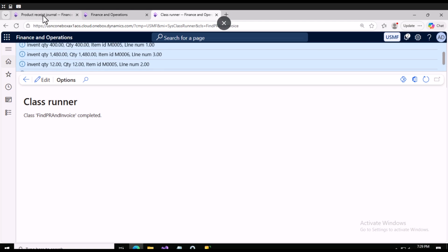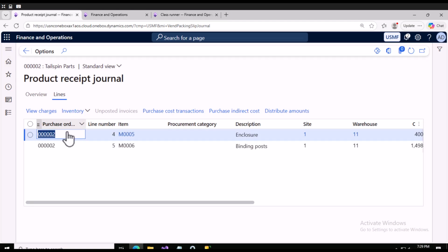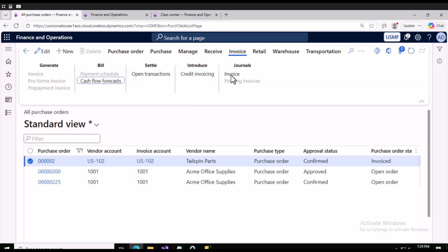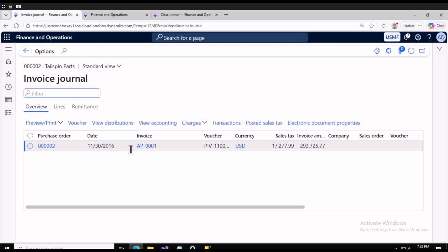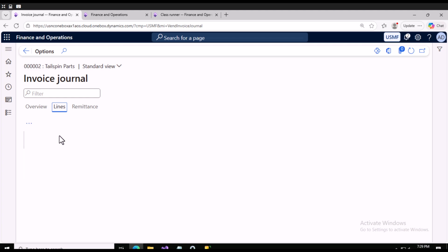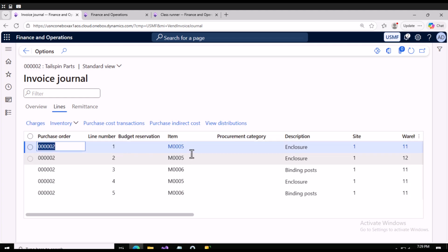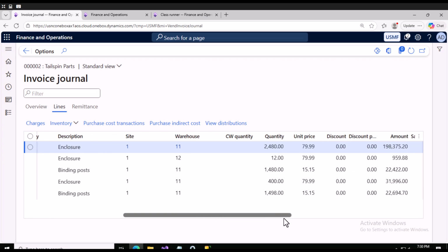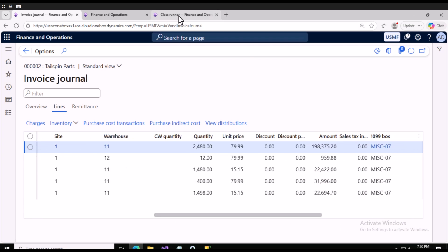Because 3 in the first product receipt and 2 in the second product receipt. Whereas the invoicing is 1 only. If you click on your invoicing, you can see there is only 1 invoicing, and inside this invoicing we have all the lines. Here you can see the lines information, so this is totally matching.